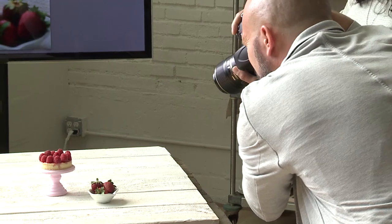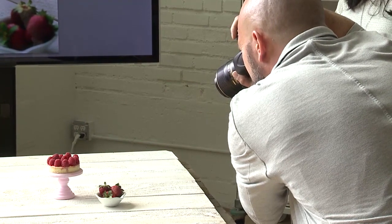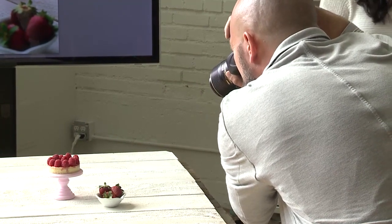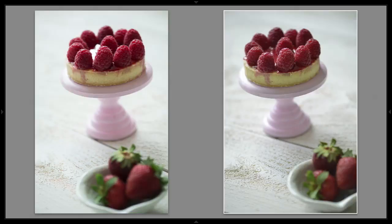Now I'm just moving just here. What I moved, what would you guys say, like 6 inches? And I'm the client, and I say, I don't like that harsh shadow on my glaze. I want it to look more red, and that always happens. So we say, no problem, Todd will make the adjustment, you see?